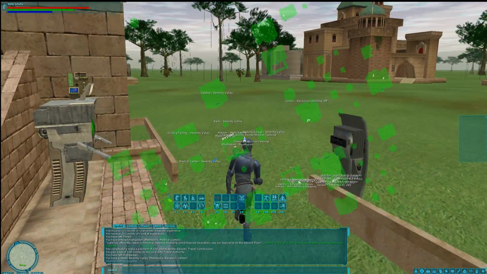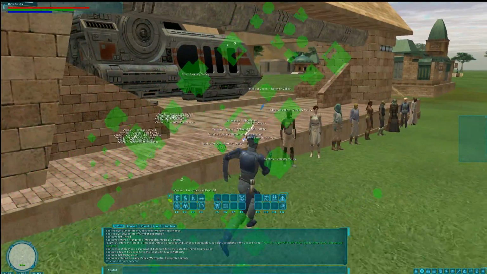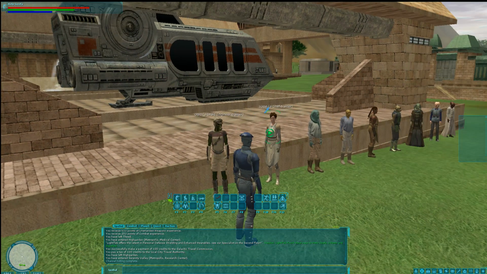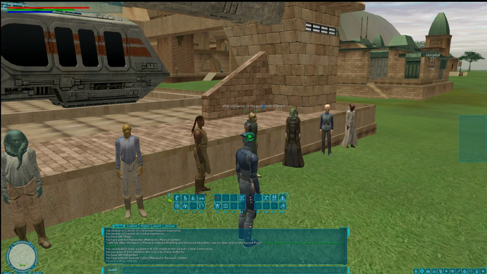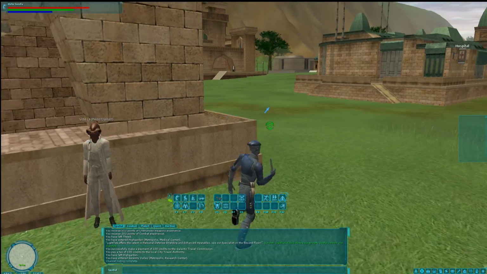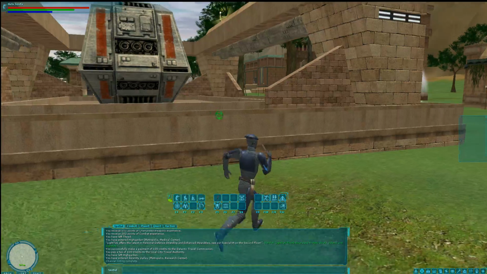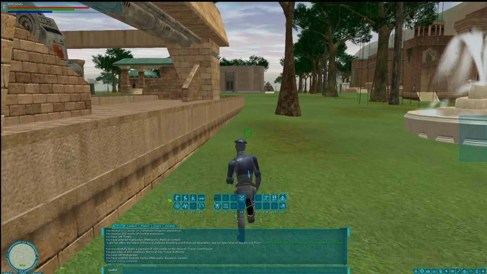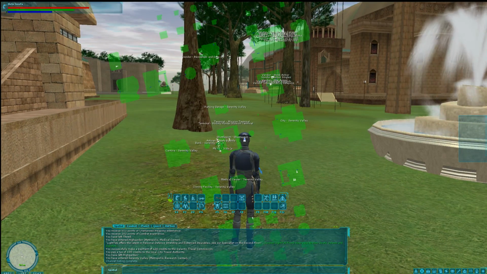Lots of trainers. Let's see if there's a brawler trainer. Droid engineer, chef, architect, artisan, armorsmith. Looks like the crafting trainers are on this side. It really strikes me as odd why they don't have the other ones on the other side. That would be a really cool organizational point. But that's a city choice.